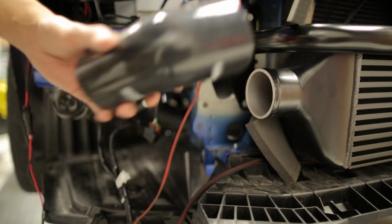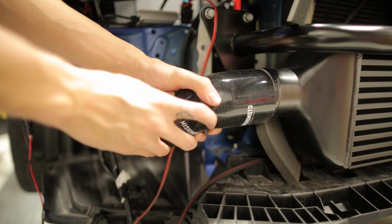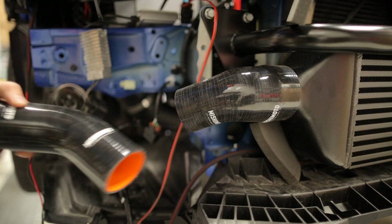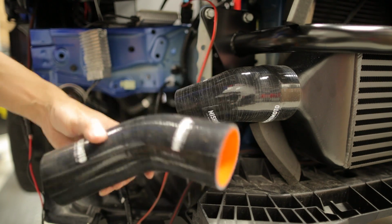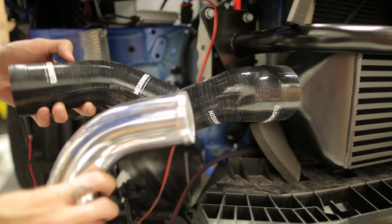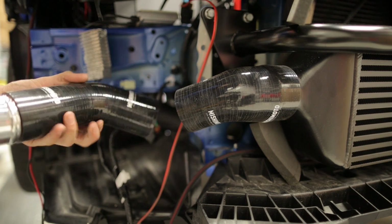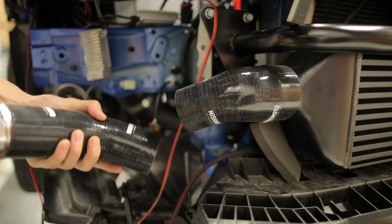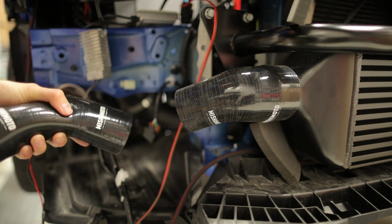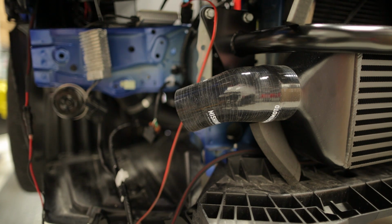I'm going to start by grabbing the 2 3/4 inch to 2 1/4 inch coupler and installing that onto the hot side of the intercooler. Then you're going to take the 2 1/4 inch angled coupler and install it onto your aluminum elbow. The long end goes onto the short end of the pipe. The shorter end of the coupler goes onto the charge pipe, and then the remaining end goes to the hot side of the intercooler. Make sure to not forget the T-bolt clamps once you get these in place.